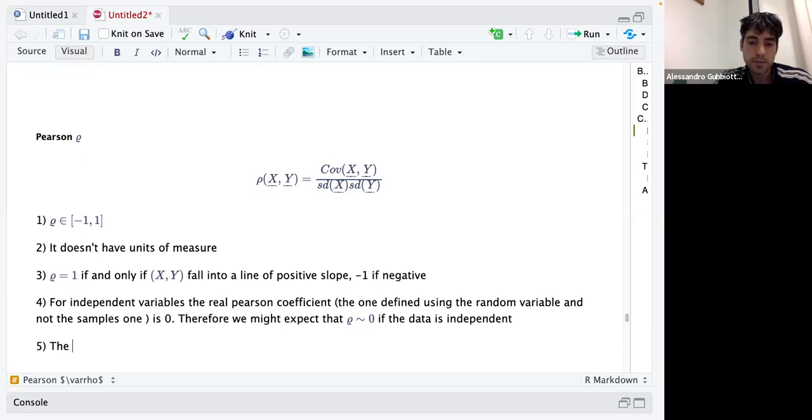The converse is not true, for instance if the data is not distributed as a cloud of points.